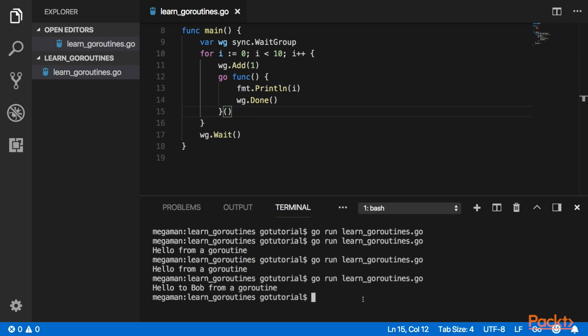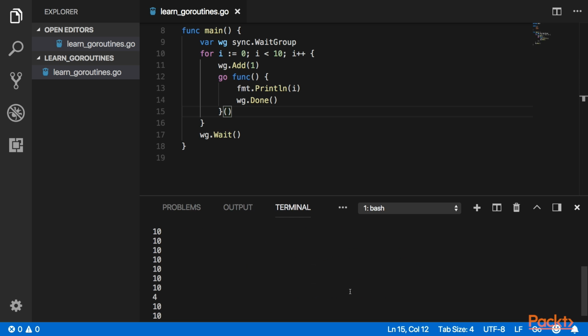If you run this program, you don't quite get the output that you'd expect. You're going to get something with a bunch of 10s and maybe 1 or 2 print statements with a different number. That's because all of the Goroutines are sharing the same variable i, and most of the Goroutines won't run until after the for loop exits and i's value is 10. If you want to actually pass different values to each Goroutine, you should pass i in as a parameter to the Goroutine function, and that looks like this.